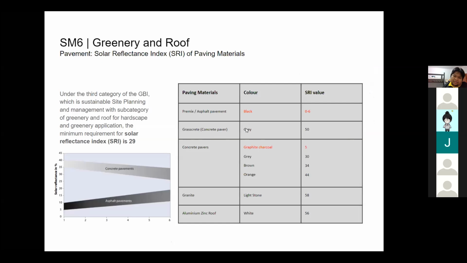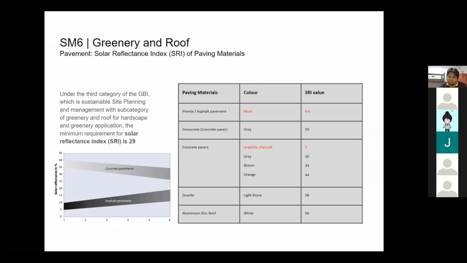And then I made a table of all the materials and their SRI values in our faculty. In the GBI, there's a requirement for a minimum SRI value, which is 29.